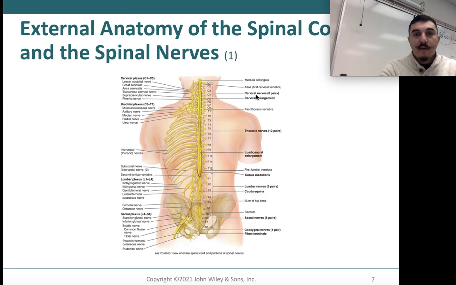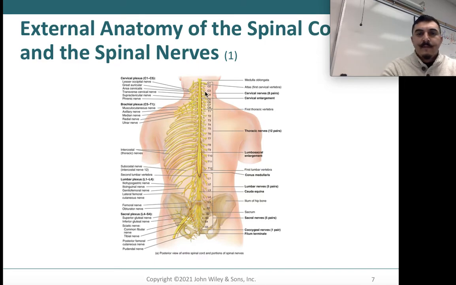So we have our cervical nerves, 8 pairs. We have our thoracic nerves, also 12 pairs. We also have the lumbar plexus and then the sacral plexus. If we go down, in between those, we have the intercostal nerves, the nerves between the ribs. We have our lumbar plexus, where we get the femoral nerve, ilioinguinal nerve, obturator nerve, and lateral femoral cutaneous nerve, more of the legs. And then the sacral plexus, with the posterior femoral, common fibular, and tibial nerves, more of the lower region of the legs. And we have our sacral nerves, 5 pairs.